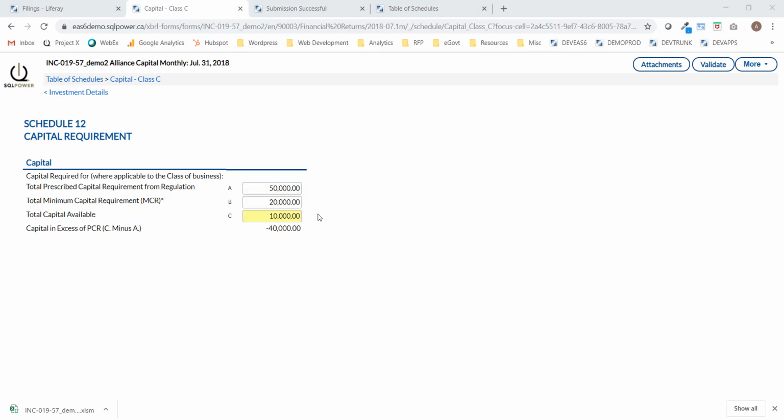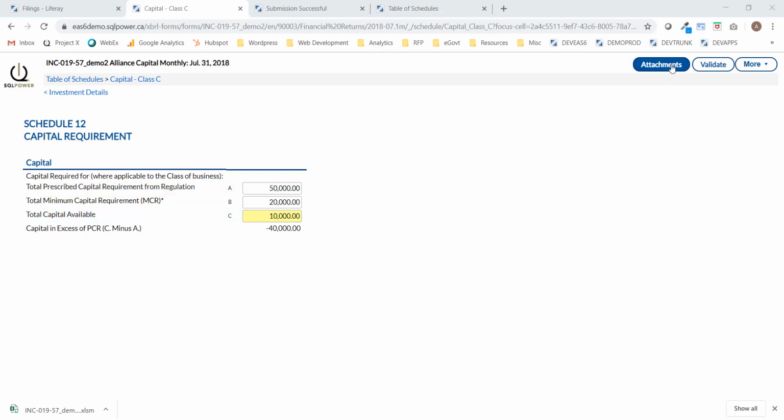And this time we can see that there's a field highlighted in yellow. This is a warning. And by hovering over, we can read the warning message, which says that we have a low total capital available. Unlike errors, the system will accept submissions, but it is still in place to notify the submitters to review these values once again before submission, as well as to flag these values to the analyst post-submissions.